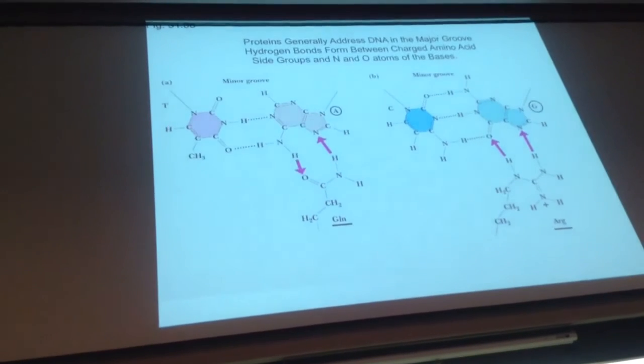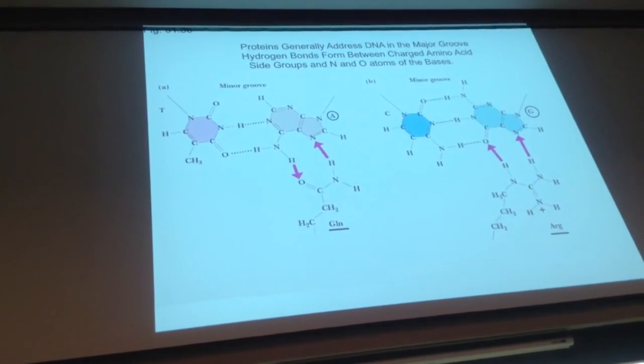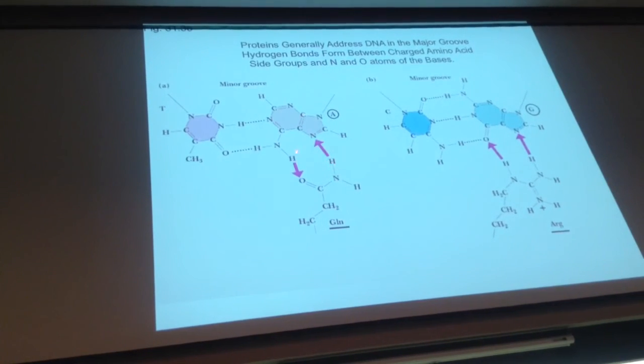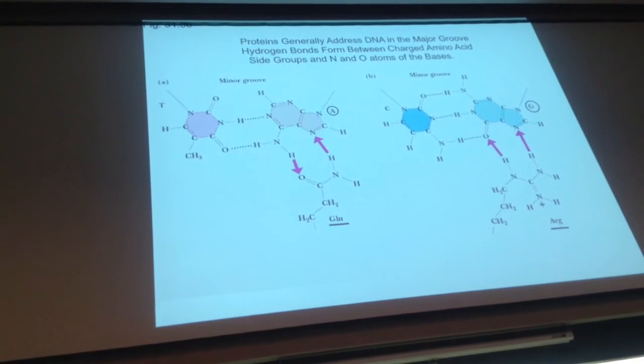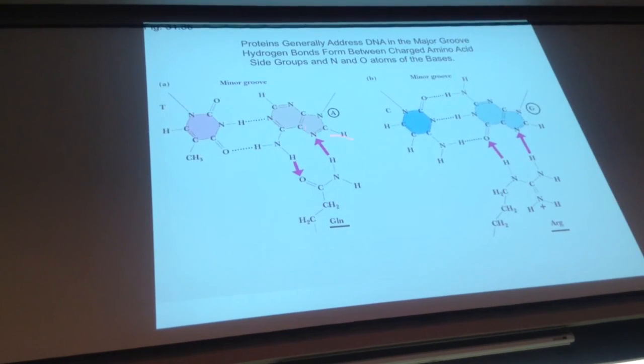These arrows are very important. They show you the direction of the hydrogen in the hydrogen bond. So in other words, in this hydrogen bond, the donor is this hydrogen, and this one, the donor, is this hydrogen. Similarly, if you look at arginine, which has the amino groups on it, those amino groups are able to form hydrogen bonds with guanine. Notice the direction of the bonds. The hydrogen bond is going this way on both of these. So if you were to take this arginine and to address this adenosine, it wouldn't hydrogen bond because these don't go in the same directions, and vice versa.